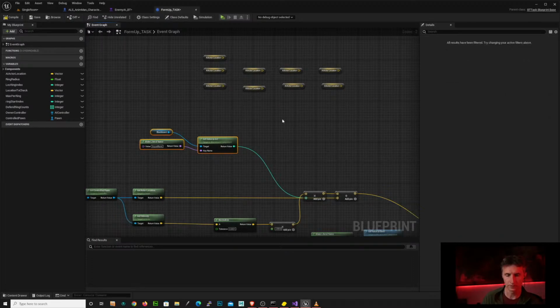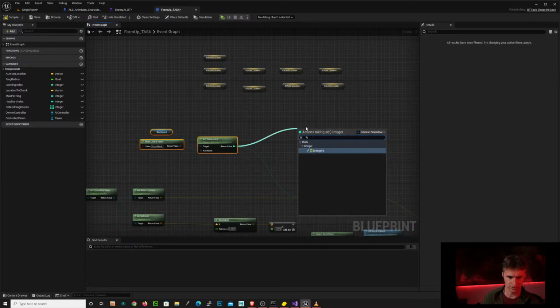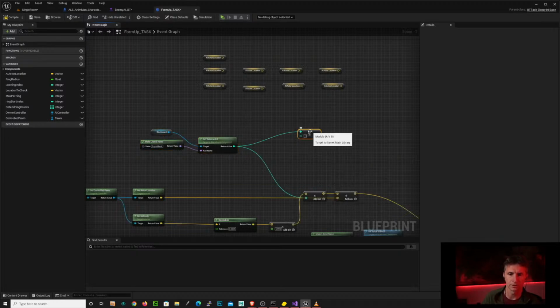So the first one, the squad rank mod 4. Let's see if we can do a mod. We can. Mod 4. I believe 1 mod 4 is 0 with 1 left over. I think that's how the math works. Hold on. 1 mod 4 is 1. 2 mod 4 is what? 2, that's the leftover.